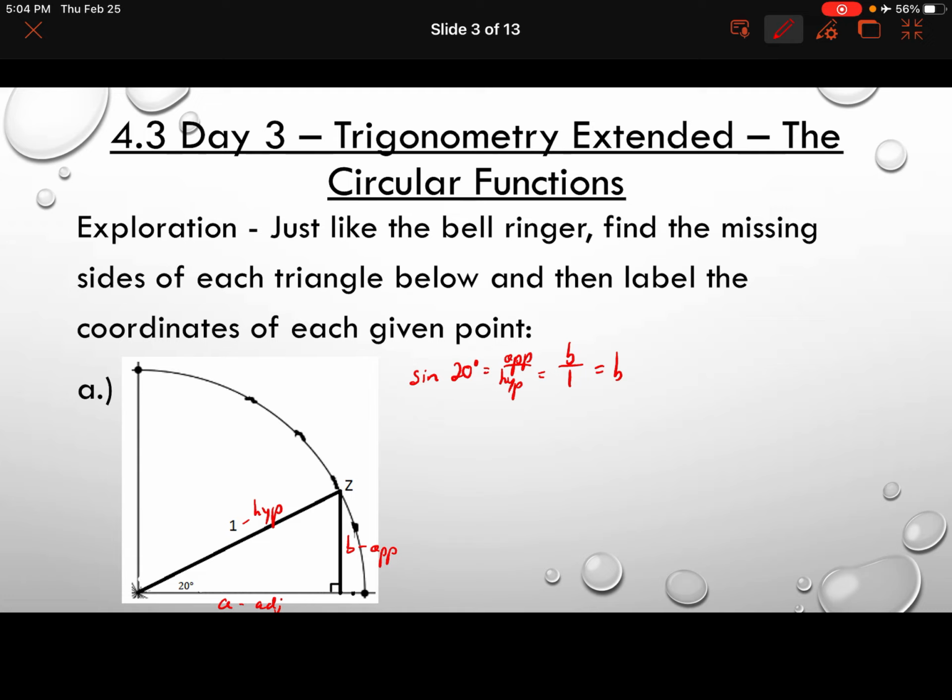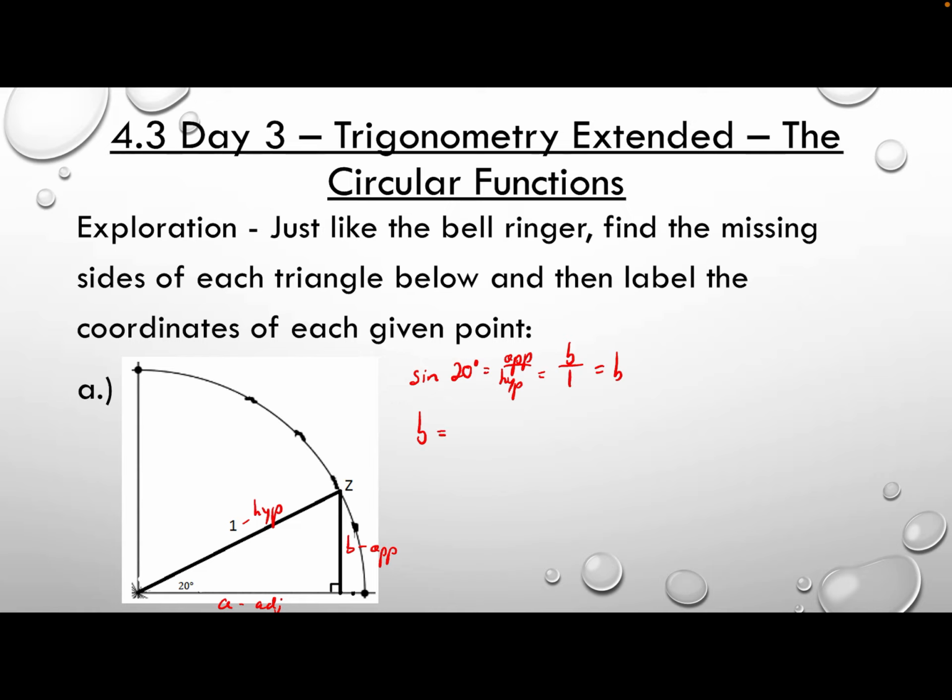So at this point, we just have to plug into our calculators, right? We've solved for B. In the past, we would have to multiply both sides by some number to get rid of the number in the denominator. But since the number in the denominator this time is 1, you're just left with that variable all by itself. So B is equal to the sine of 20 degrees. So I'm just going to plug that into my calculator, sine of 20 degrees. And I end up with, if we round it to 3 decimal places, 0.342. So that is the opposite side of our triangle.